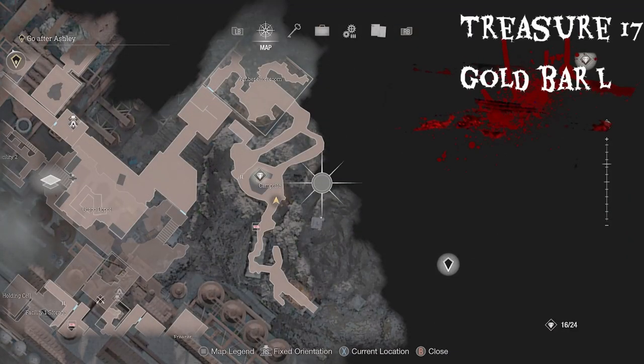Down on the campsite, in the first tent you come across, go inside and there will be a red chest that holds the 17th treasure, a large gold bar.